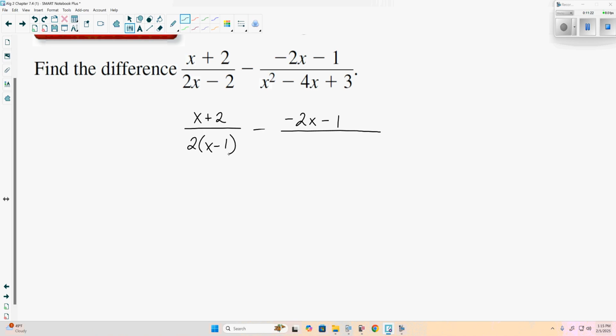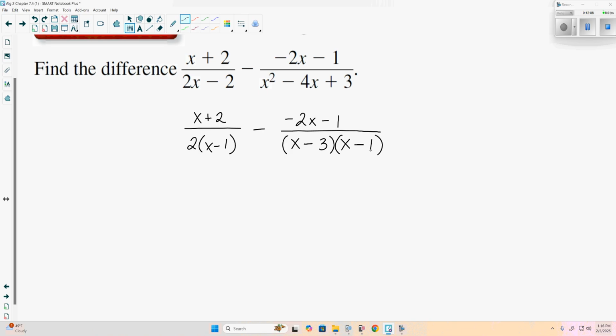The other one we need to factor is x squared minus 4x plus 3. Now, there is no greatest common factor between these three terms. One way we can tell is, well, x squared doesn't have a number in front of it. 3 doesn't have an x. Our signs. Since the third term is positive, the signs are the same and match the sign of the middle term. Negative and negative. Now, our factors of x squared only has one set. X and x. Factors of 3. 3 and 1. Again, only one set of factors for 3.